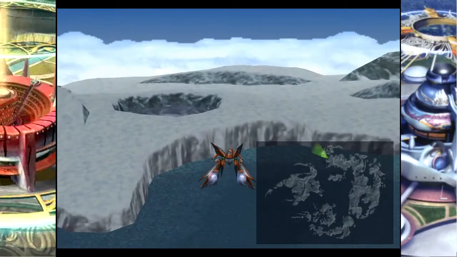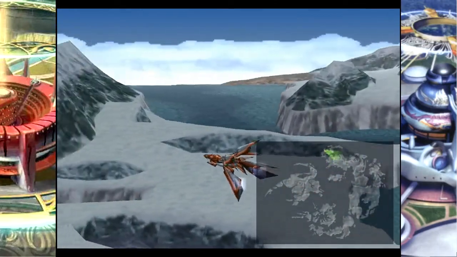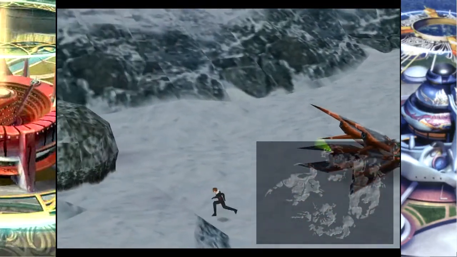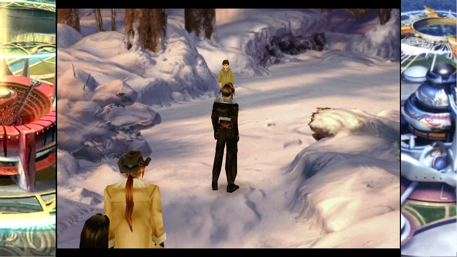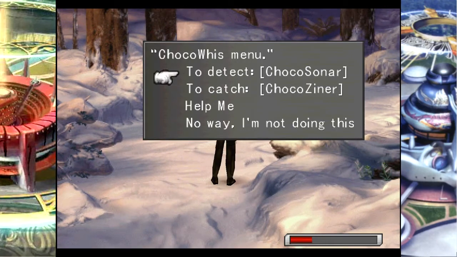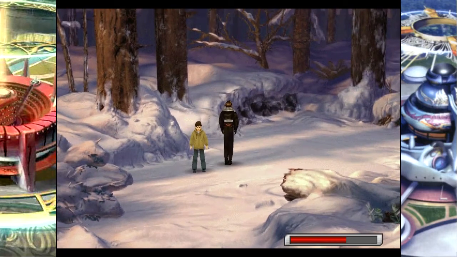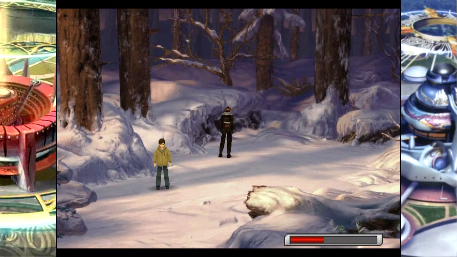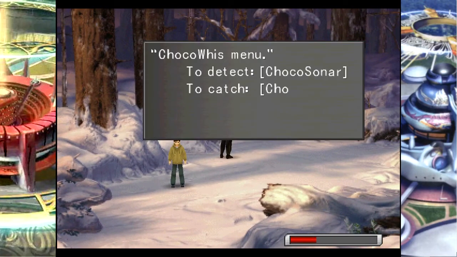Looks like it! Cool! I did not even know that. Well, I know there's another one up here. Somewhere. Ah, here it is. And I know I've been to this one before, so... You really do need to get that item. No, I don't need you to explain. I think that is... Yeah, I think that's the right spot.